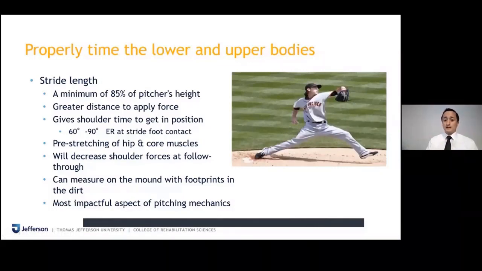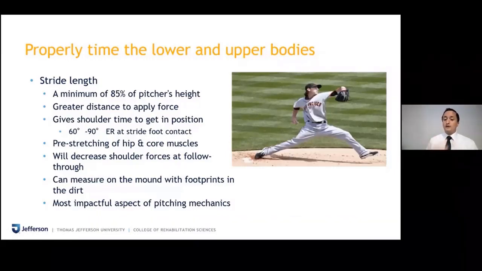Research has shown that with a longer stride length, in the follow-through phase you have less force on your posterior shoulder. When we look at the forces of pitching after ball release, the largest force at any point of the pitch is actually the distraction force, the force holding your arm on. It is the force trying to keep your shoulder connected and not flying down the mound with the ball. That's over 1,000 newtons of force, and when you stride out further, that force gets reduced. That's a very good thing, because that force creates adaptations within our shoulder that tend to be bad.